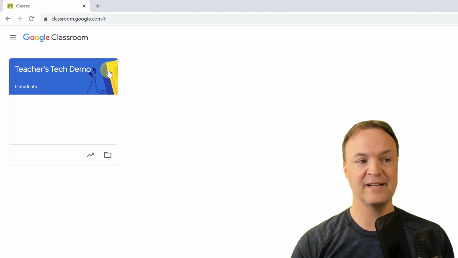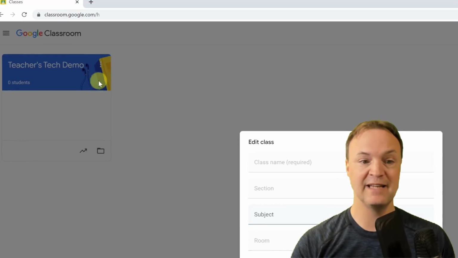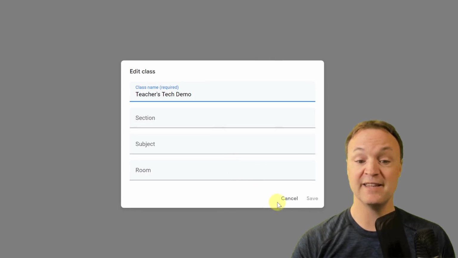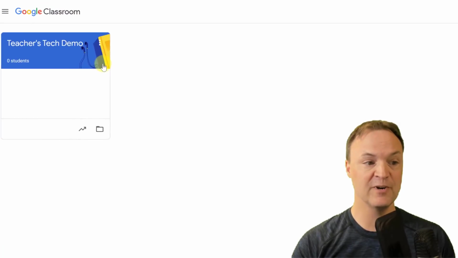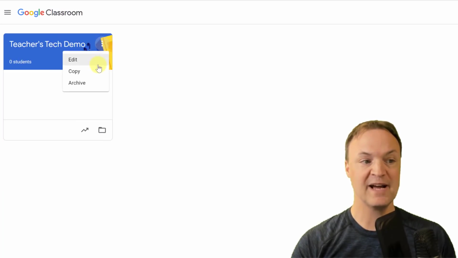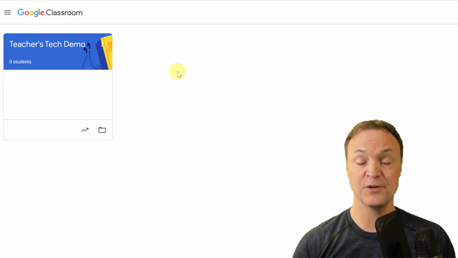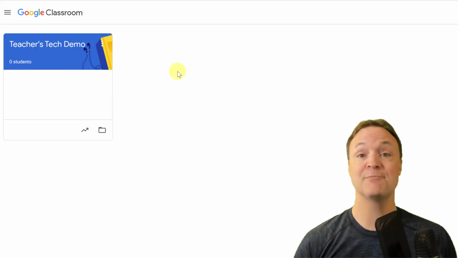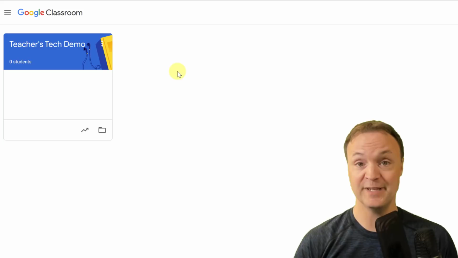And you can see if I click these 3 little dots here, we can edit. We can go back and click the edit and change this part right here, what I showed you before on it. And if you go back, you can copy and archive also. So now that we have a class set up, let's start looking at what else we can do with it.